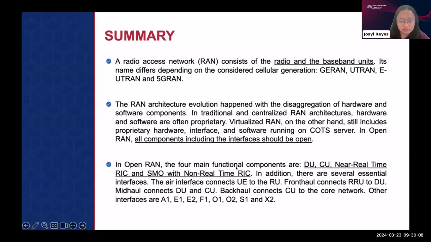In Open RAN, there were main functional components. We had the DU, CU, distributed unit, centralized unit, and of course the radio unit. And we have the RAN intelligent controllers, the RICs. There were two, near and non-real-time RIC. When I say near, it's less than 1 second, or rather the task that it performs is less than 1 second, while the non-real-time RIC is for greater than 1 second. Okay, and then other essential interfaces, there were a lot of them. But remember, fronthaul is from RU to DU, midhaul is from DU to CU, and all the other components. A1 is focused on the connection between the two RICs, and then the E2 interface, another important interface, connects the near real-time RIC to the other components.